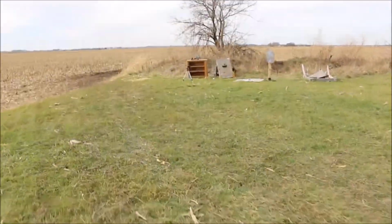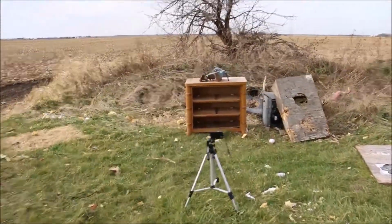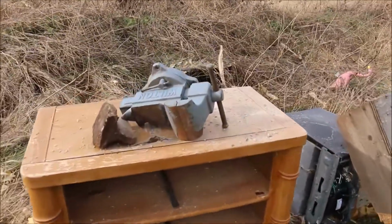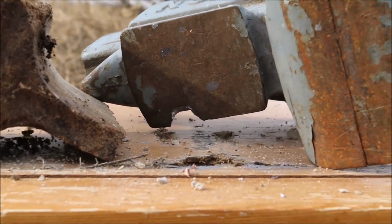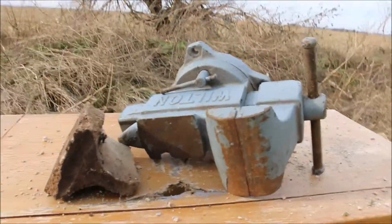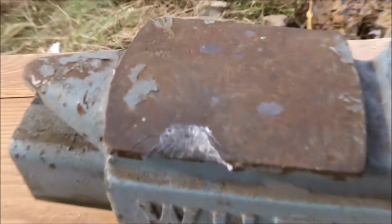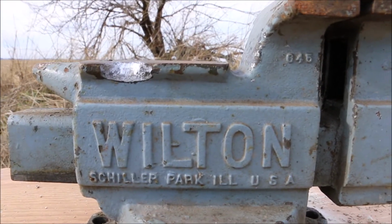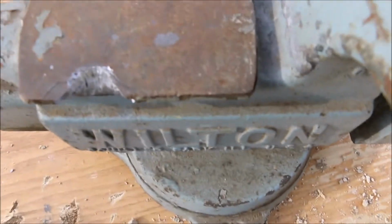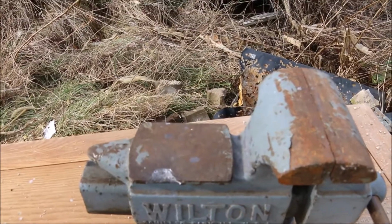Not sure. I had a cinder block, a piece of a cinder block kind of helping prop it up, so that first shatter I think was that. Wow, that's pretty interesting. Problem is, I don't really know. I shot 3 rounds at it. I don't know if that's 1 round or if I just hit it in the same spot. I guess let me prop it up and try it again.